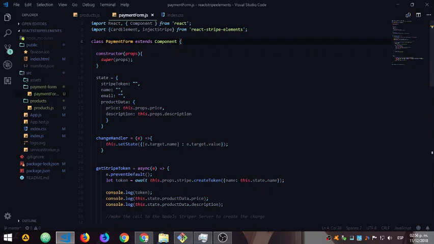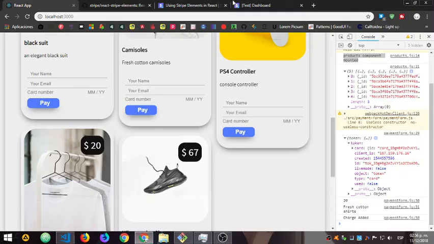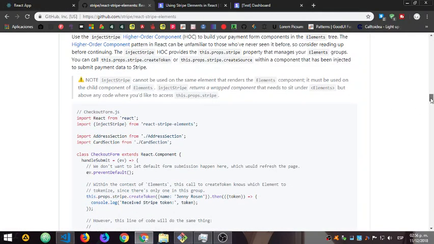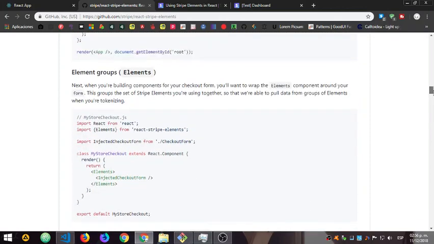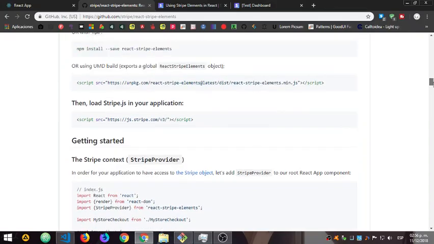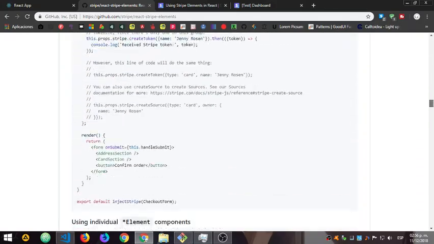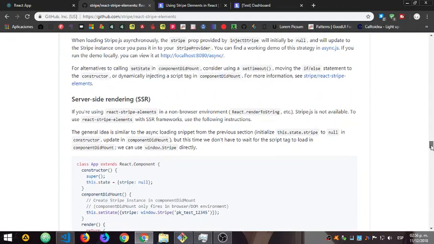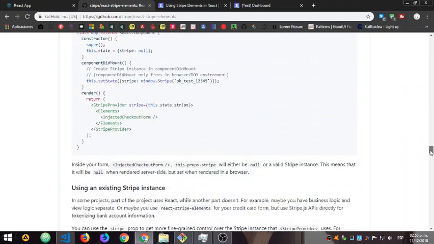We import, in this case, the card element, that is the element we are using. Let me go back here and let's see if they have only the, okay, I think the card is rendering. Okay, that's nice.